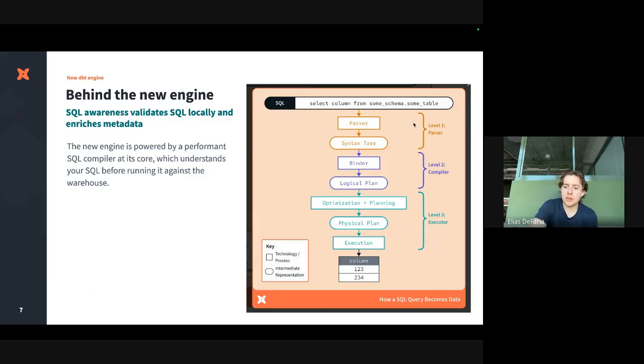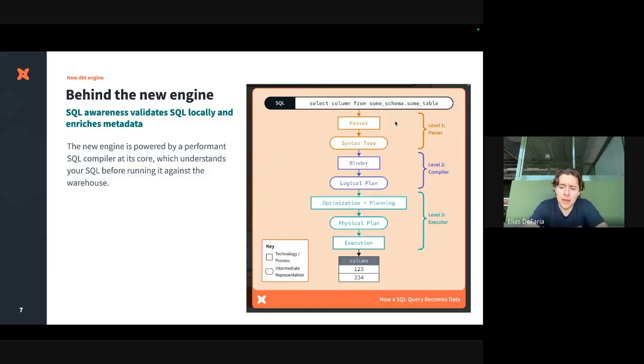We have a parser that resolves that SQL query down to a syntax tree. The syntax tree just has a basic understanding of the different elements of the query. So it knows that the select keyword is a SQL keyword. It knows that the column here is a column. It doesn't know the data type of that column or any semantic information about what the column is or what's being done to it, but it does know that this is a column. And it knows that this is a table. So we have some basic understanding at the syntax tree layer.